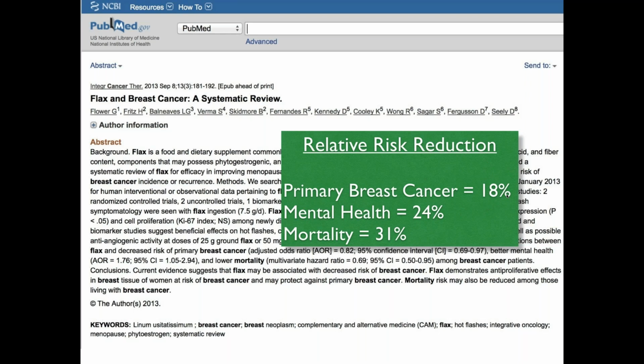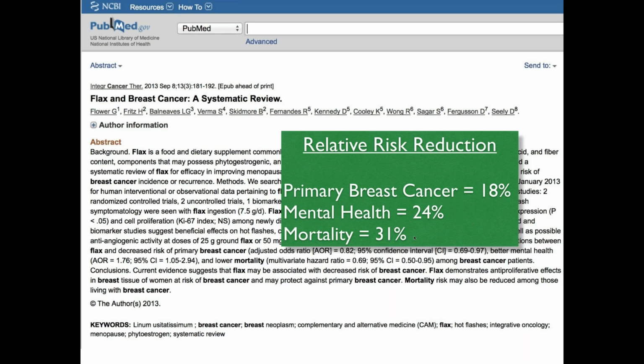So it's not huge. To put it in perspective, most, let's say, blood pressure and cholesterol lowering drugs will lower your risk of having a heart attack by between about 20 and 35%. So that kind of puts you in the category. Depending on the woman, it might help 1 in 50 women, might help 1 in 100 women. It's hard to say, but it also has a positive effect on mood.